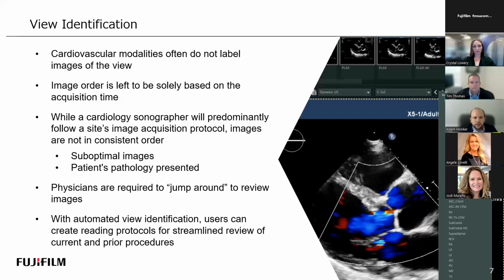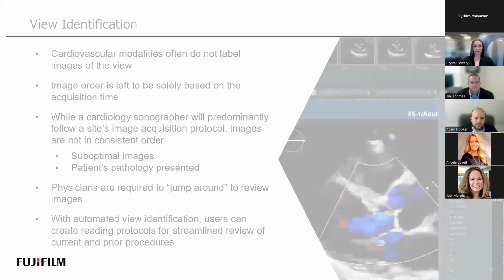So if I want to go in there and select in my reading protocol step, give me all of the images associated with the mitral valve, for example, now it'll automatically find those and arrange those for me and allow me to quickly see that. And I can do the same with my prior, really helping streamline that workflow for cardiologists.